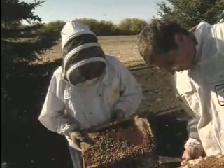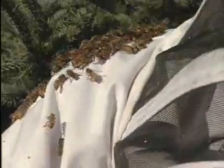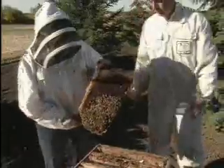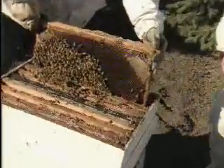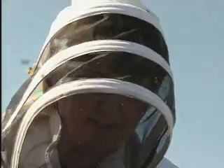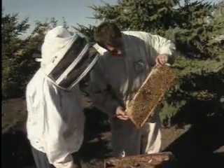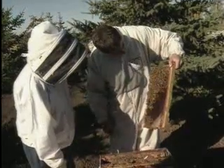Then we moved down here to the Vagerville area and I wasn't working at the time, so we said let's just expand this business a little bit. We started out with about 300 hives and we've got the capacity to run closer to 1,200, but just had problems getting bees in this year so we're running about 600. Production should be about 125 pounds per hive, and this year with running about 600 hives that will give you a revenue of about $150,000.